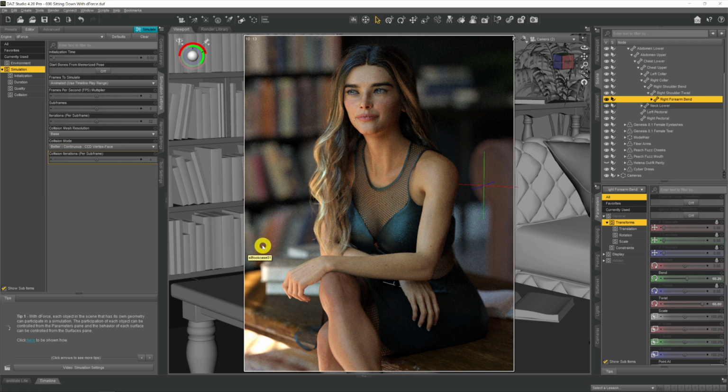That's the best way to get rid of the explosions when it comes to dForce. There are only really those two ways that you'll get the explosion, and those two fixes will generally take care of the vast majority of explosions that you'll get with dForce. So hopefully you've got something out of this video, and for those people who are still a little bit reluctant to use dForce, get in there and start using it, as it makes your images a lot better when the clothing all hangs and drops and drapes correctly.